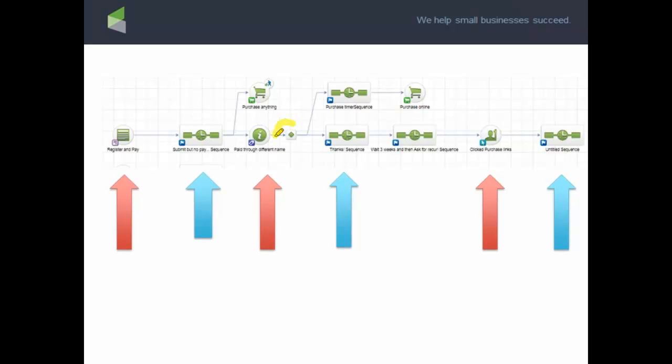Now there's something right here called the decision diamond, and people always call tech support and go, how do I get that diamond? That diamond automatically appears when you have one goal that goes to 2 different sequences. You click on the diamond and then you tell the diamond the rules. Hey, if they purchase this, I want them to get this sequence. If they purchased product number 2, I want them to get this sequence. And this decision diamond will automatically appear when you have one goal that is connected to 2 sequences. You can read more about that in our Help Center.